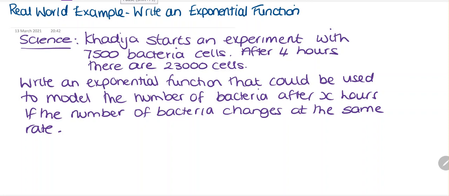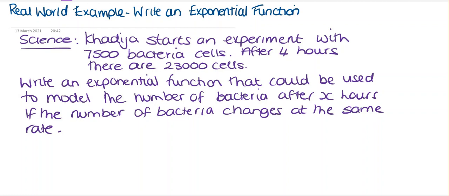So a real-world example: write an exponential function. So a science question. Khadija starts an experiment with 7,500 bacteria cells. After 4 hours, there are 23,000 cells. Write an exponential function that could be used to model the number of bacteria after X hours, if the number of bacteria changes at the same rate.